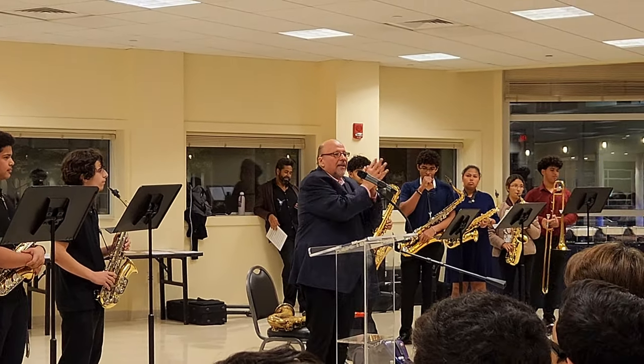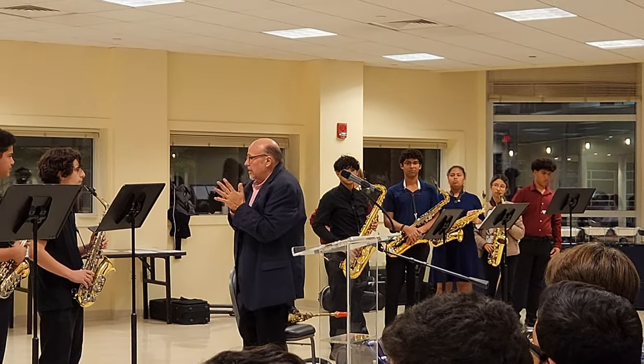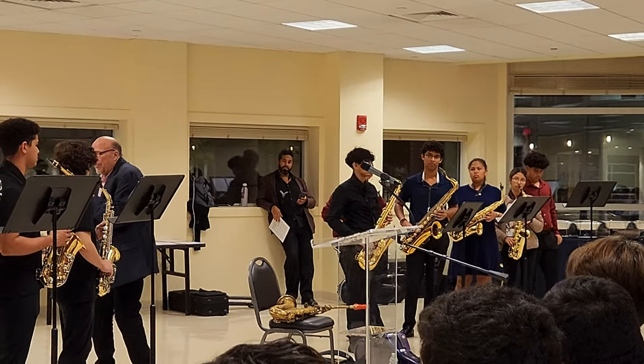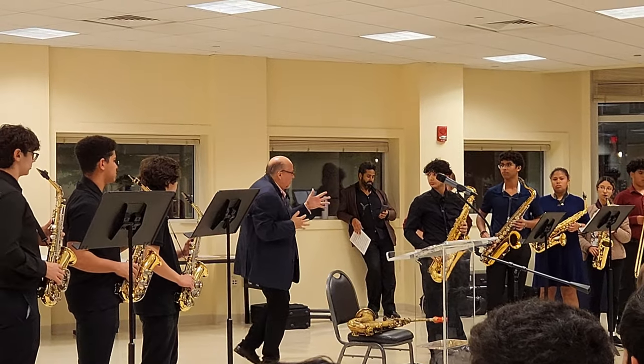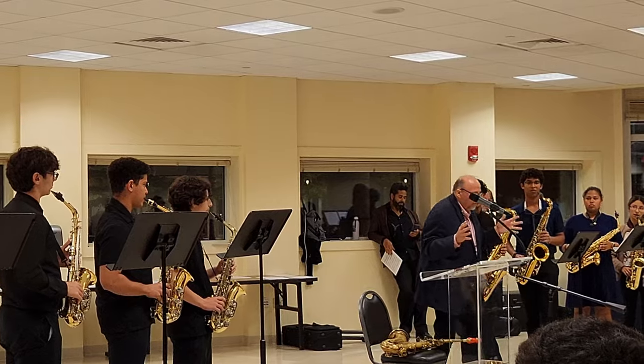This is what we're doing here. The first part of it is really in the key of G minor. But the next part of it is really in the key of B flat major. So the second four bars are all in B flat major. Everybody play the B flat major concert scale in eighth notes, please.